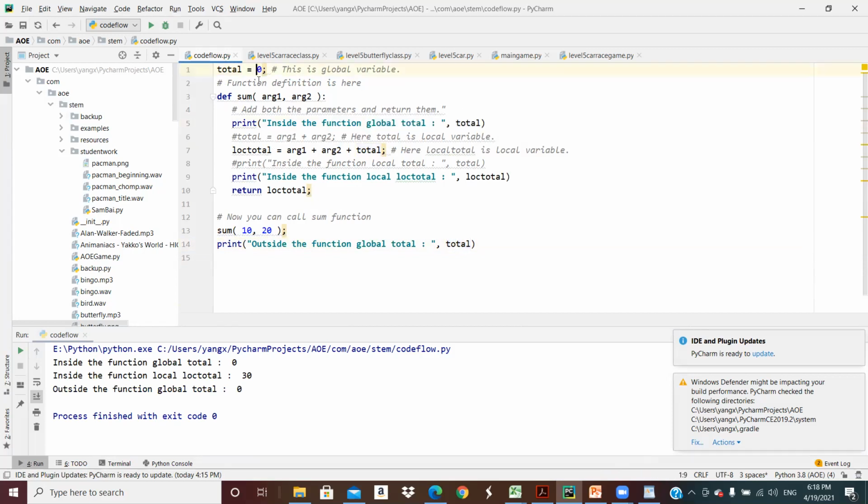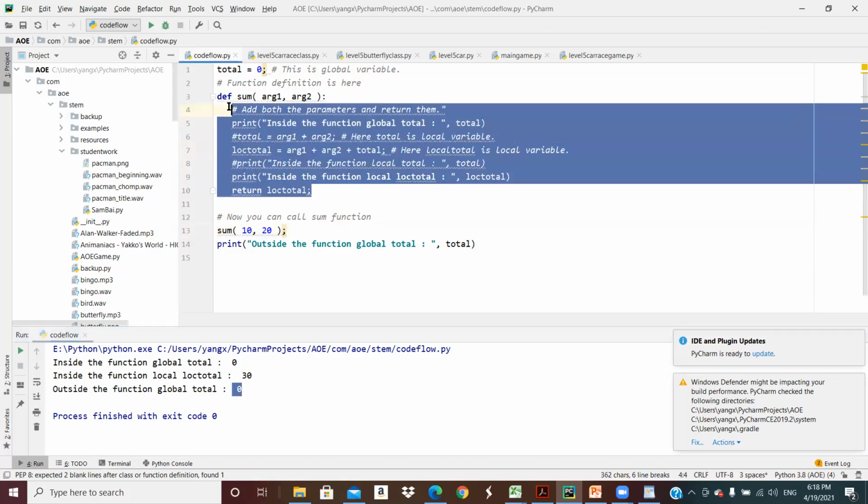You see, this prints out global total. Total is 0, right? And inside it, we have the local total. Local total is arg1 plus arg2. Arg1 is 10, arg2 is 20, and add them together, that's 30, right? And outside the function, the global total, that is 0, right?